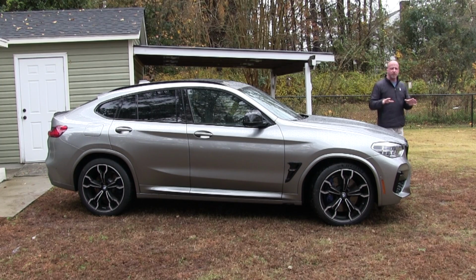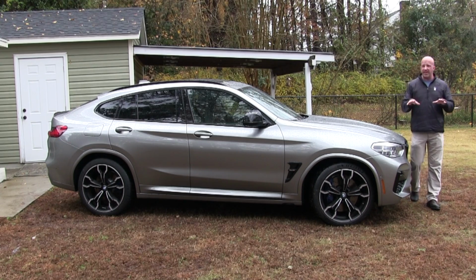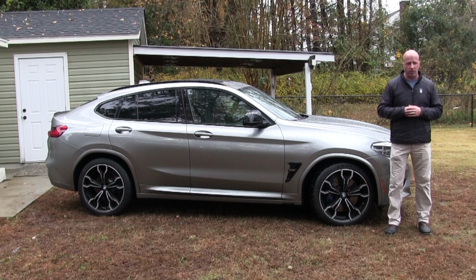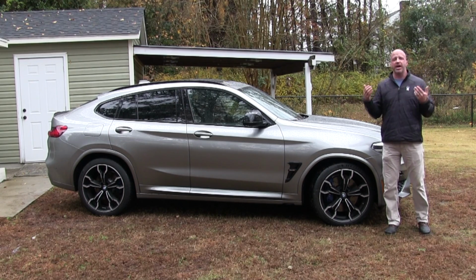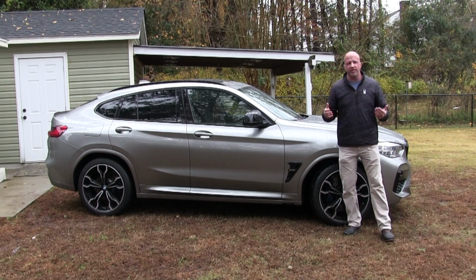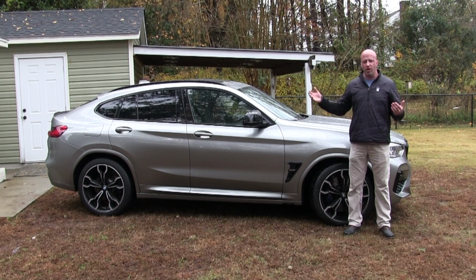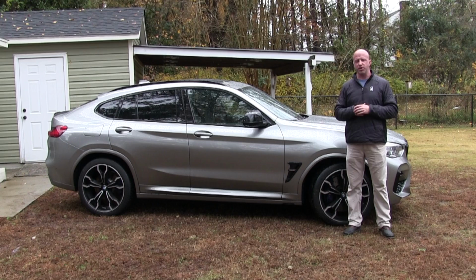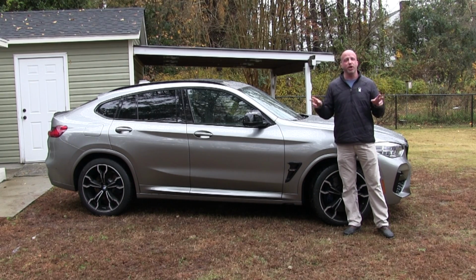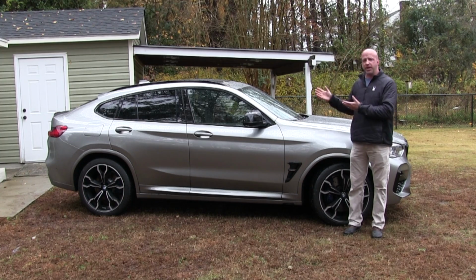The X4 is referred to as a crossover vehicle, though I give pause because when I think crossover, I think about going to the grocery store. When I think about the X4, I think about going to the track. Now, when you look at the overall size of this vehicle, what you're going to find is about 187 inches overall. Wheelbase fairly stretched at 112. Good numbers that tend to yield to the mid-size segment, even though coupe implies something a lot smaller.